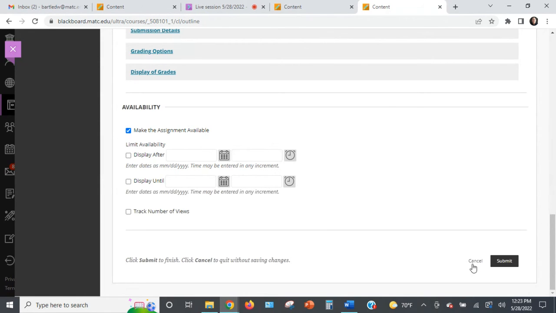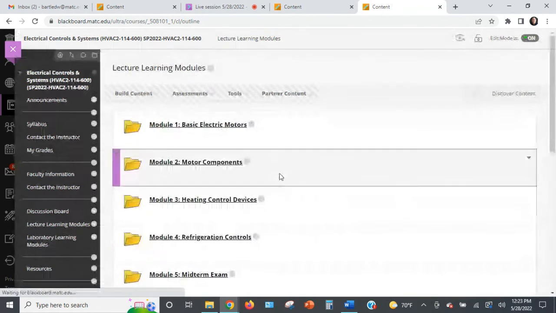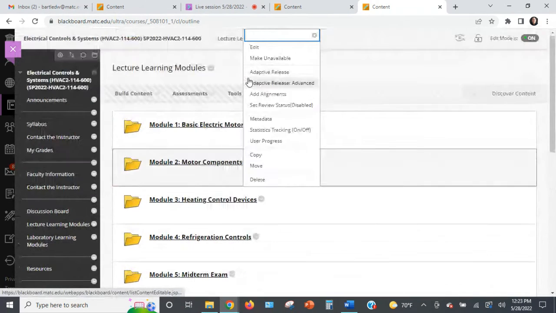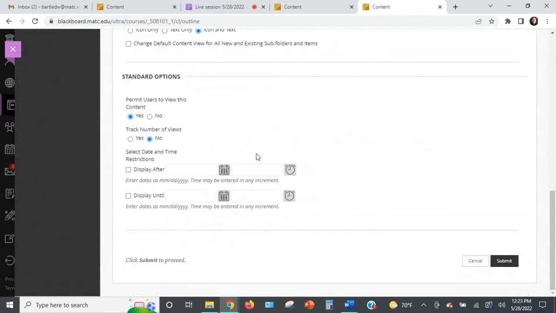So if this assignment is in this module 2 folder, I could have opened and closed the entire folder. This option is going to keep coming up for almost everything in Blackboard, dates of availability. But this is very different than dates of availability for the entire course. This is something specific in the course.